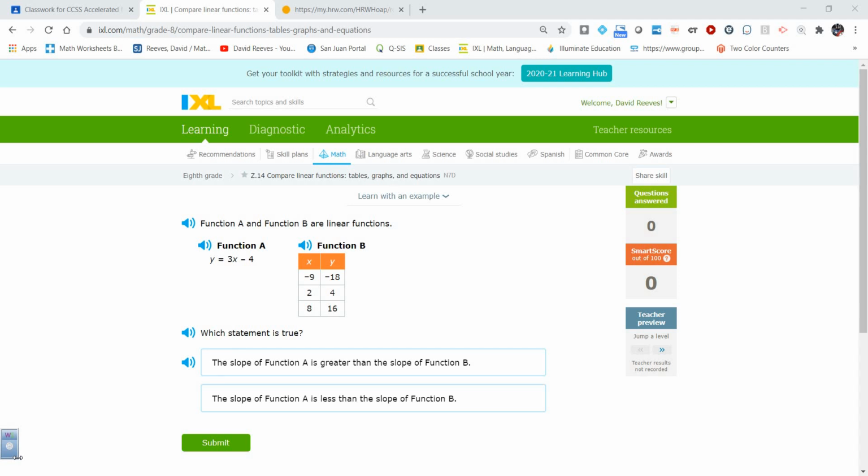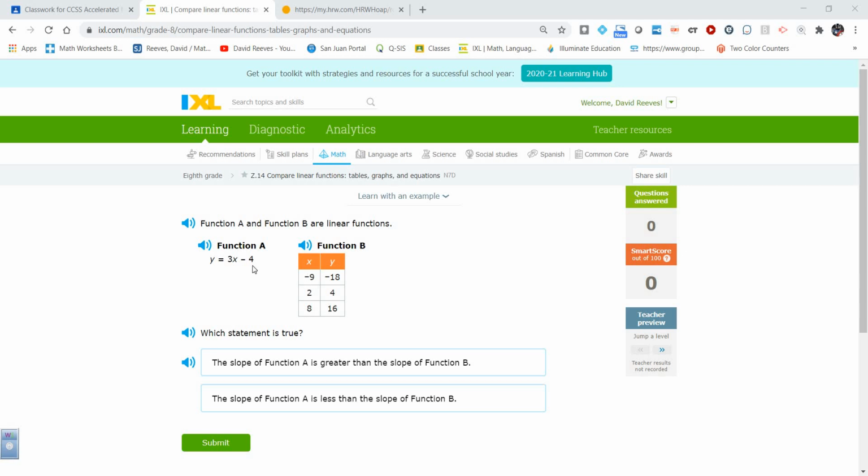and equations. Remember when we're looking at proportional and non-proportional linear relationships, there's four ways we can represent them. We can represent them by words, by tables, by equations, and by graphs. So we're going to be looking at comparing three of those, tables, graphs, and equations, and seeing if we can pull the same information out of the different forms and then compare in terms of greater than or lesser than.